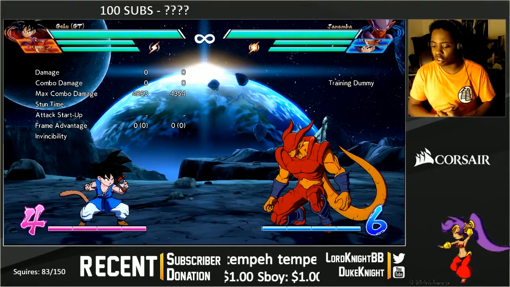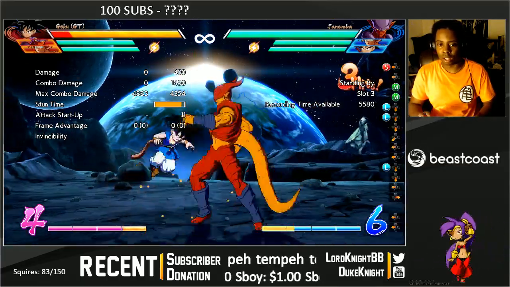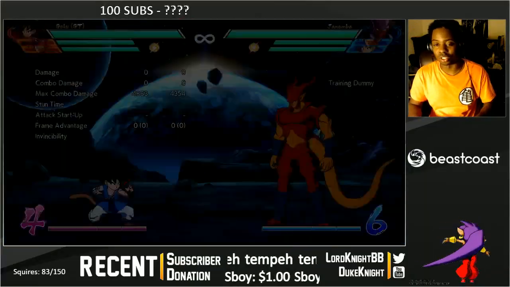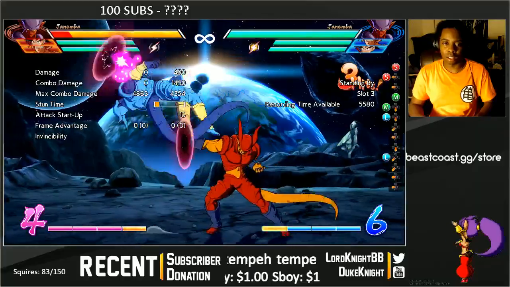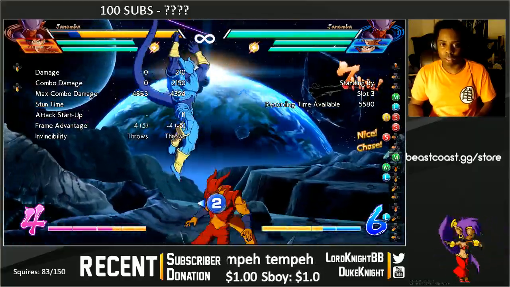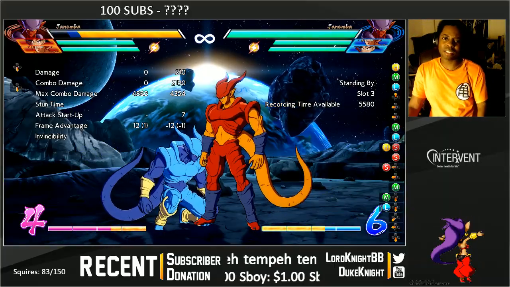Like I said, he's kind of tricky. A couple of people were telling me some interesting combo routes that he has. Like he could do this. Well, I guess it doesn't work on GT, but he can do this type of thing into more stuff. I guess that's it for now.